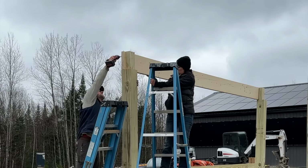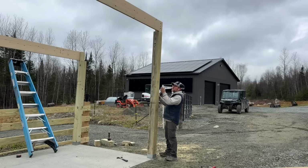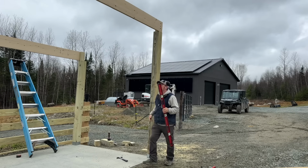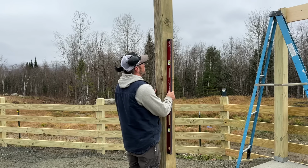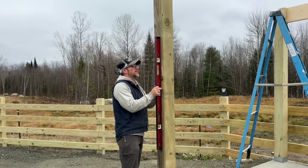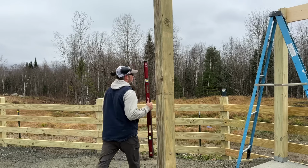I use so many muscles trying not to use my muscles, or I don't know. All right, so this way, this one is perfect. It's got to go in a little bit. All right, we have plumb this way. This way we're plumb too, so that one's gonna get sucked in a little bit. Let's check the back ones.